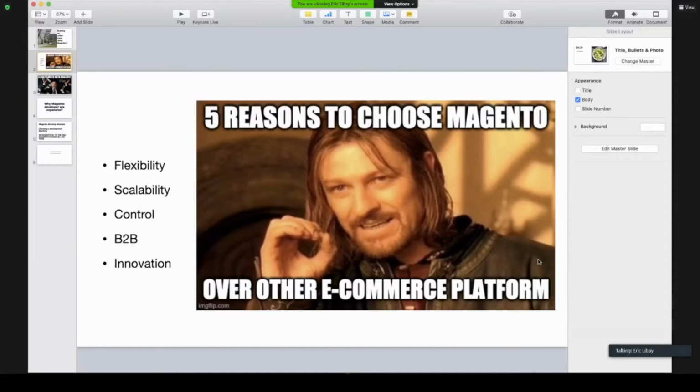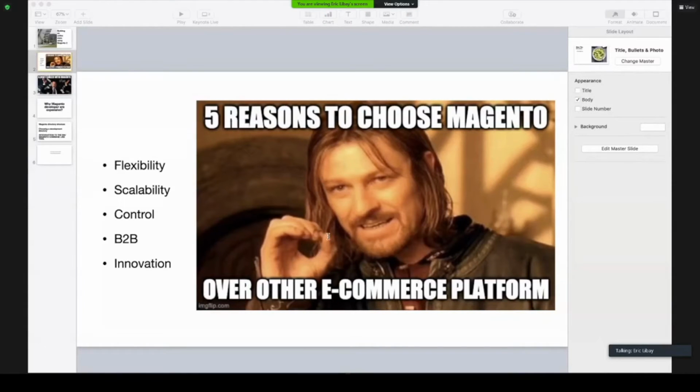And yeah, aside from control, we have, of course, B2B, which is kind of the edge of Magento over other platforms. So nowadays, the world of e-commerce is always expanding, as I mentioned earlier. And most B2B transactions are moving to online platforms. Thus, when orders are processed digitally, B2B e-commerce sites need a strong and secure platform to ramp up sales.